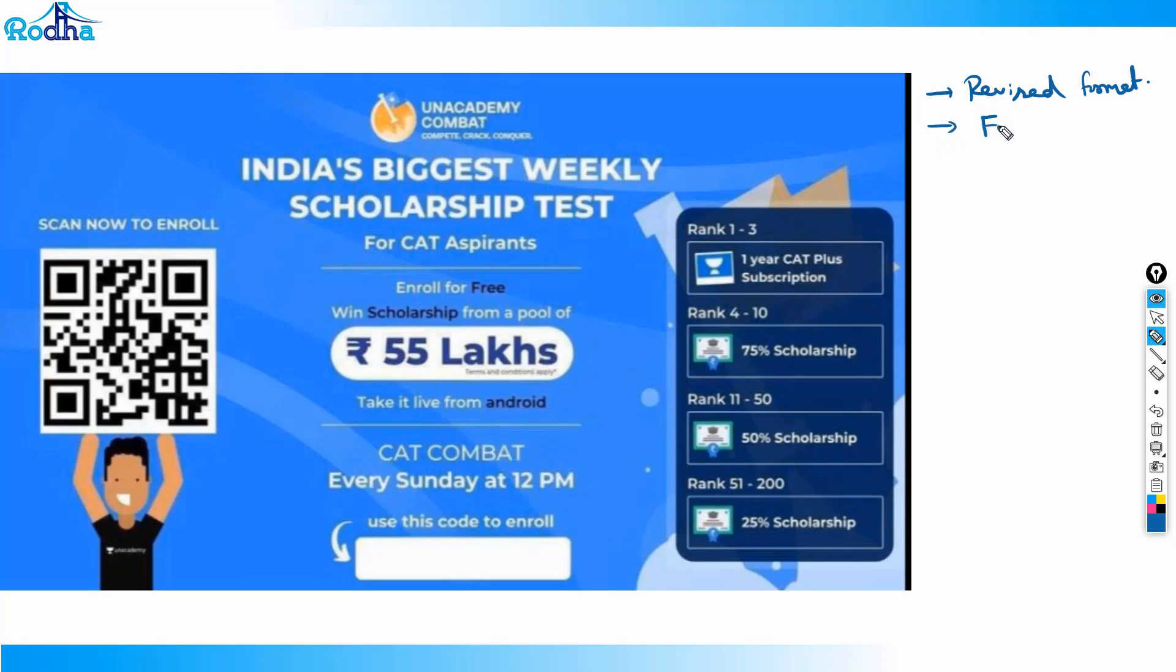All the LRD sets and quant questions - it's actually fun giving this test because after every question you get your live ranking. The faster you answer, the better your rank and more points you get. That one-hour test is fun. Looking at CAT, you should give multiple sectional tests before CAT. This is one of your high-quality tests, absolutely free. Earlier it wasn't that rewarding, but now they've introduced great rewards. Rank 1, 2, 3 get one-year subscription - around ₹20,000 or 75% scholarship or 50%. Great prizes are on offer.